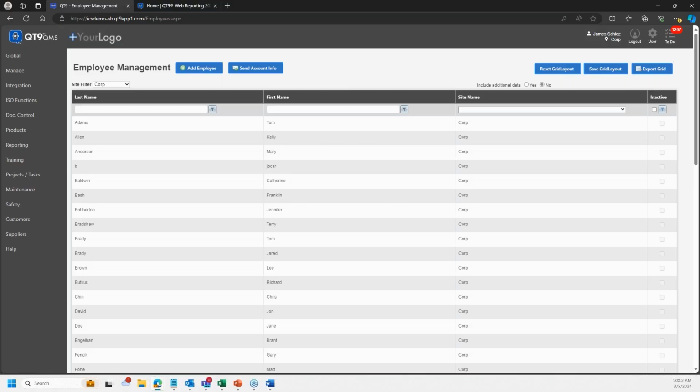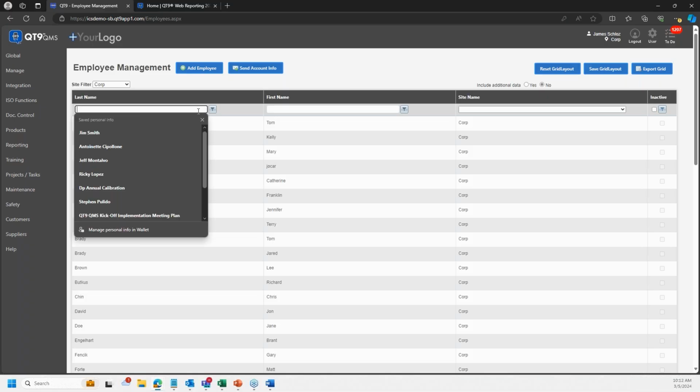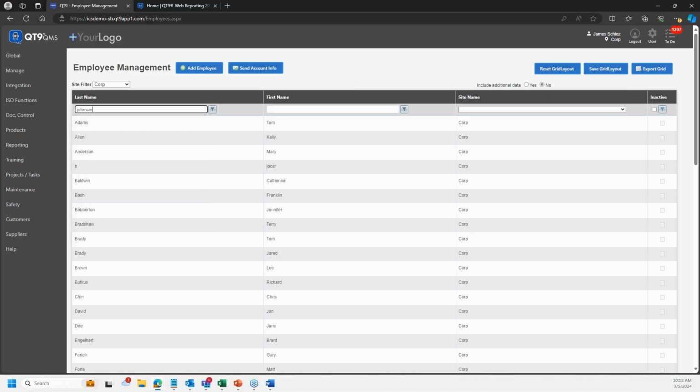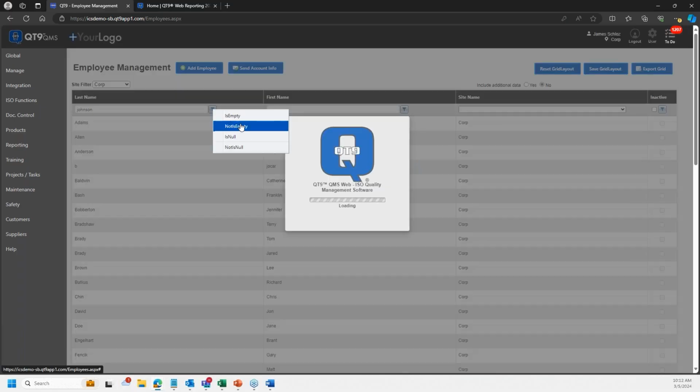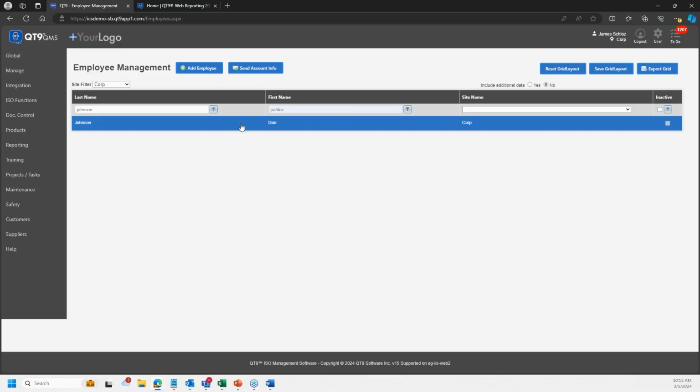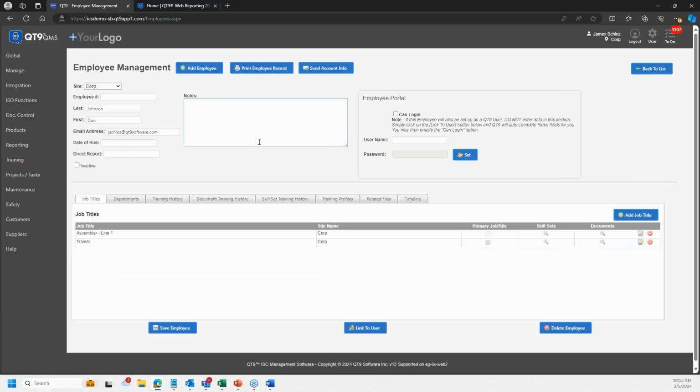Now, with an employee, the important thing about this, and I'm going to grab an established employee here so I can show you what this actually looks like inside the employee record. Because the employee record contains a ton of great information about this employee, what they've been trained on, and what their actual job is. So let's talk about that. So this is my employee Don. So in here, when we look at Don, I can see first off what job titles Don is associated to.